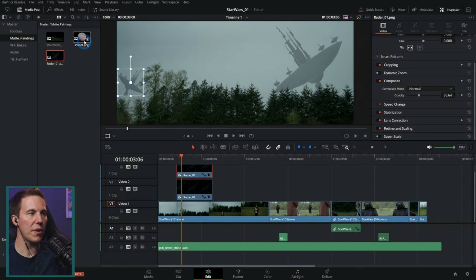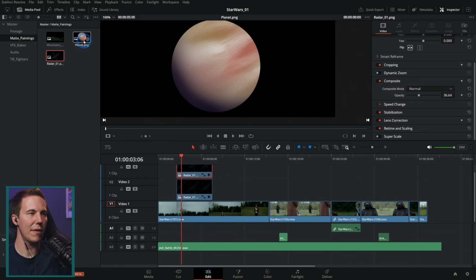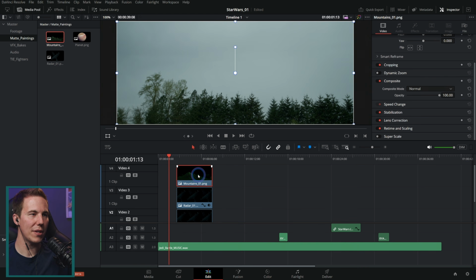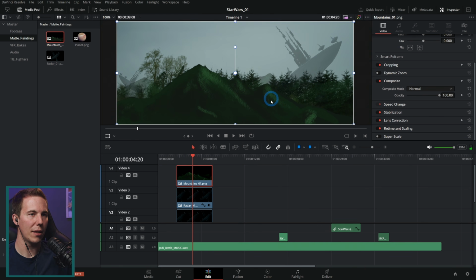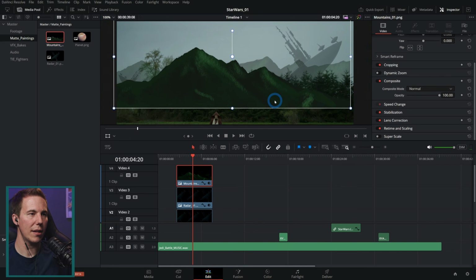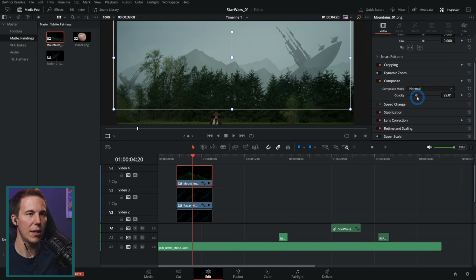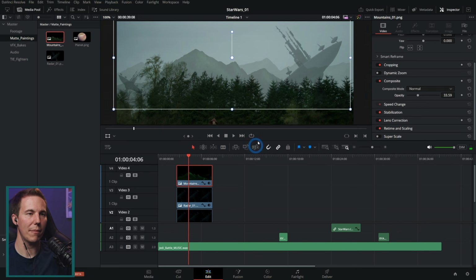We were thinking maybe putting a planet in the sky, but we realized that it's kind of foggy and cloudy, and so you wouldn't really see a planet. We still put it in the media files in case you want to play around, but we do have some mountains that we can throw in, and that's going to be the same thing. We'll just put some mountains there and take this opacity down. So we see what we're going for here, right? We've got the mountains in the background. That's what we're going for.